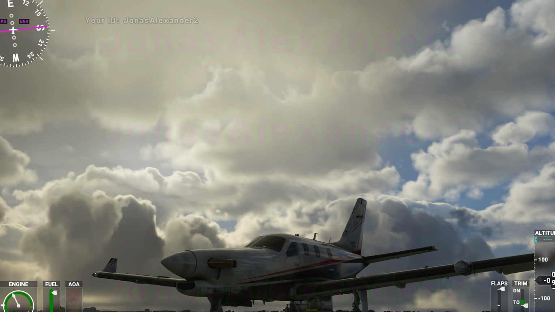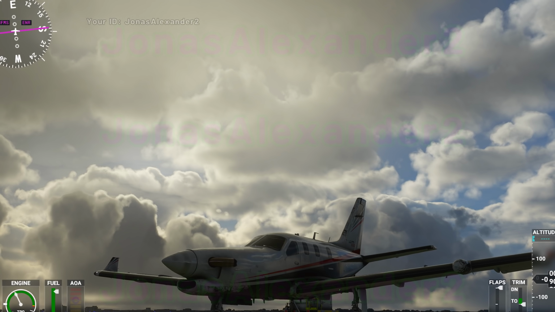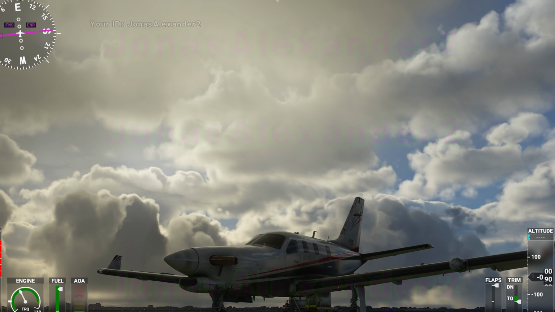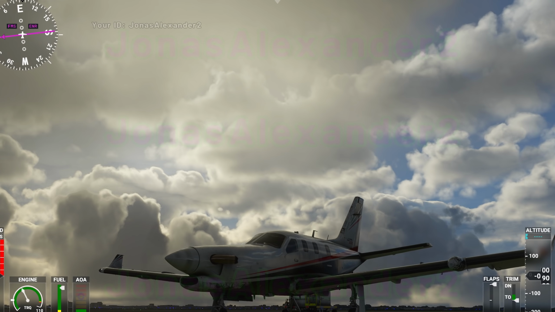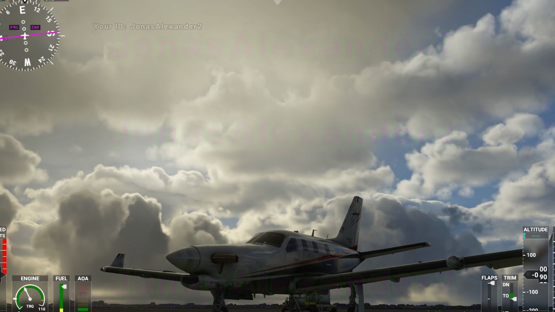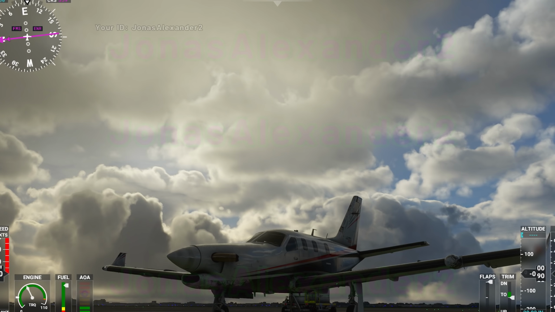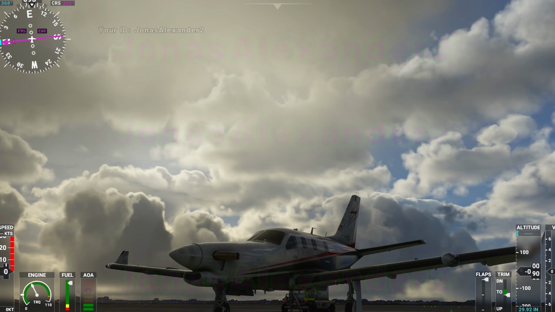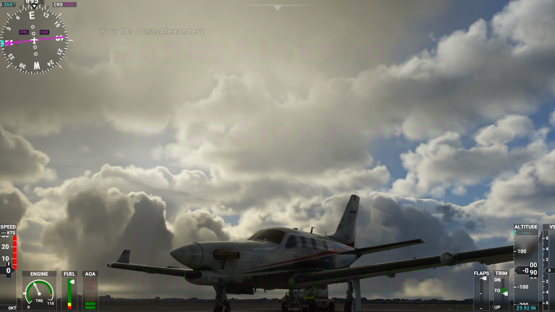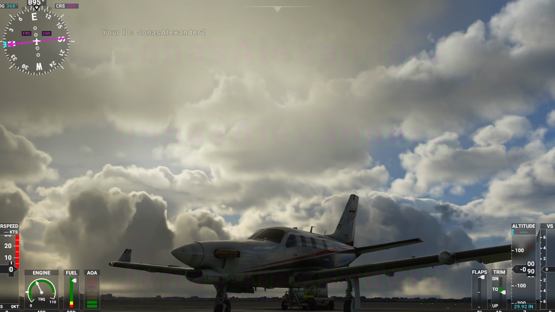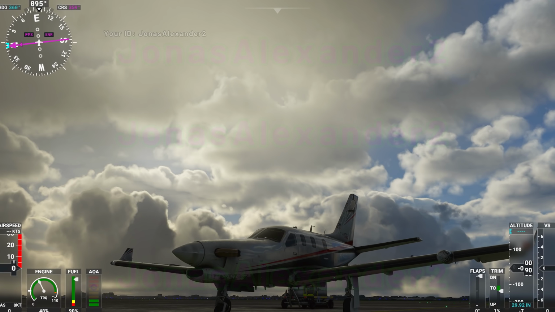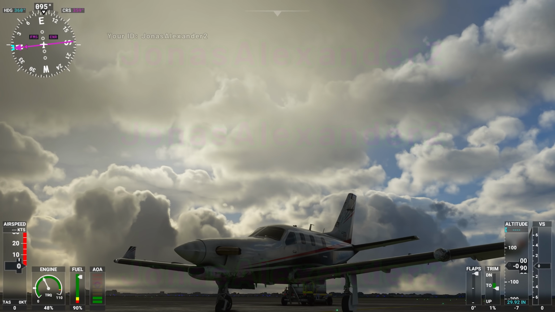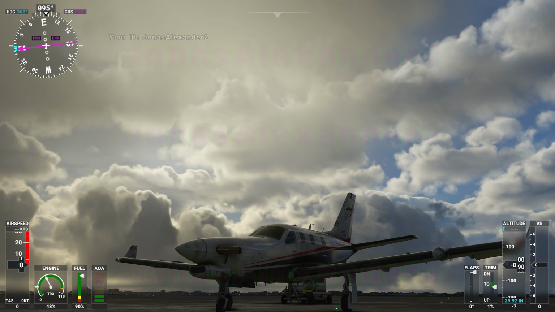Beautiful image. Now we have this image called Warm Up by Jonas Alexander too. I can only assume he's warming up. And yeah, I think it's really nice because we can see the vehicle behind the aircraft, the ground vehicle, that it has a decent amount of detail. That is awesome. And of course the clouds, they never stop to amaze me. These clouds are just insane. Maybe a lot of people don't understand the complexity of depicting real clouds in something like a simulator. This is just insane. This is a whole new level of insane.